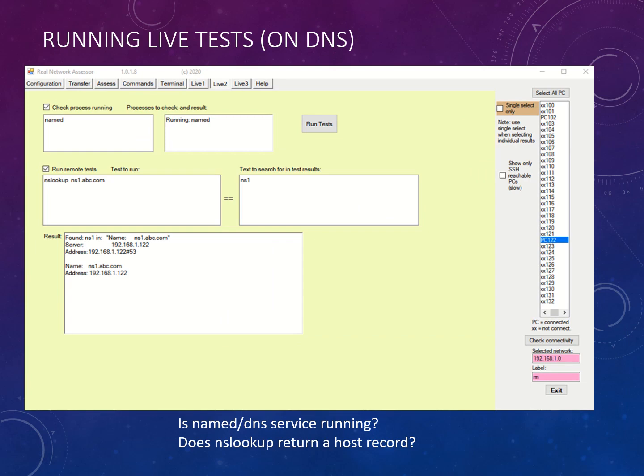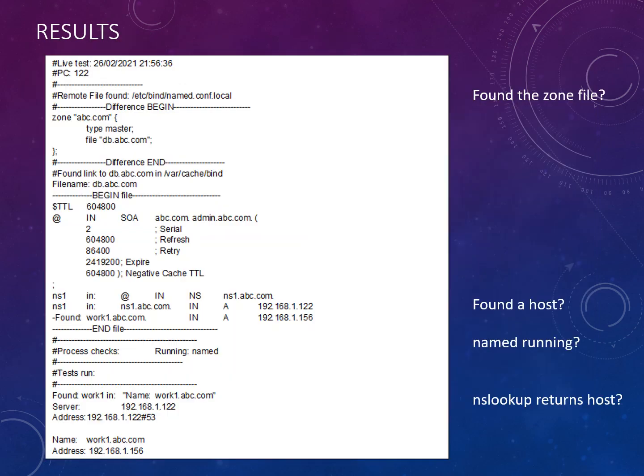And another form ran the live tests. In this case, it was checking to see whether the named daemon was running, and also using NS lookup to locate a host record with the running DNS server, and the results of that were output to a text file.